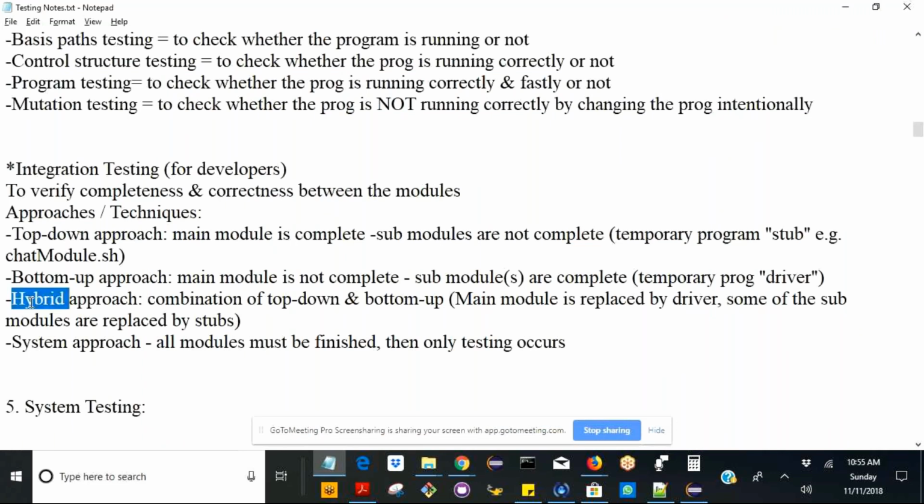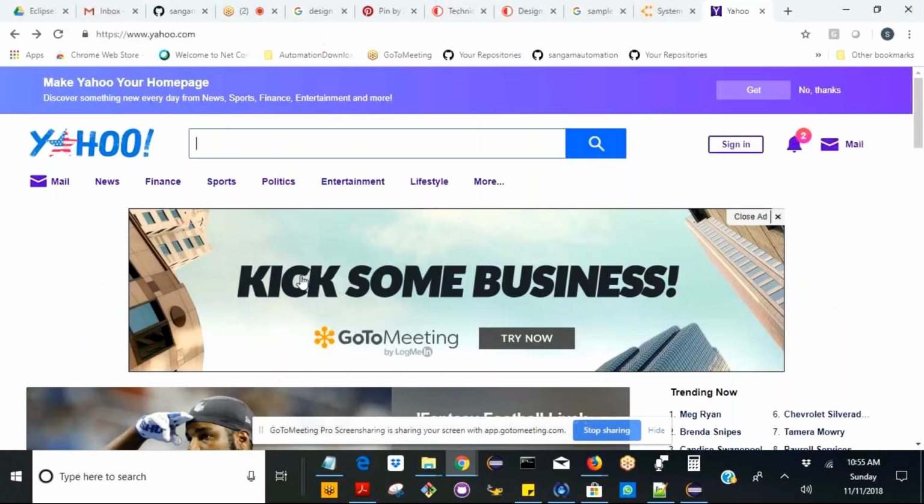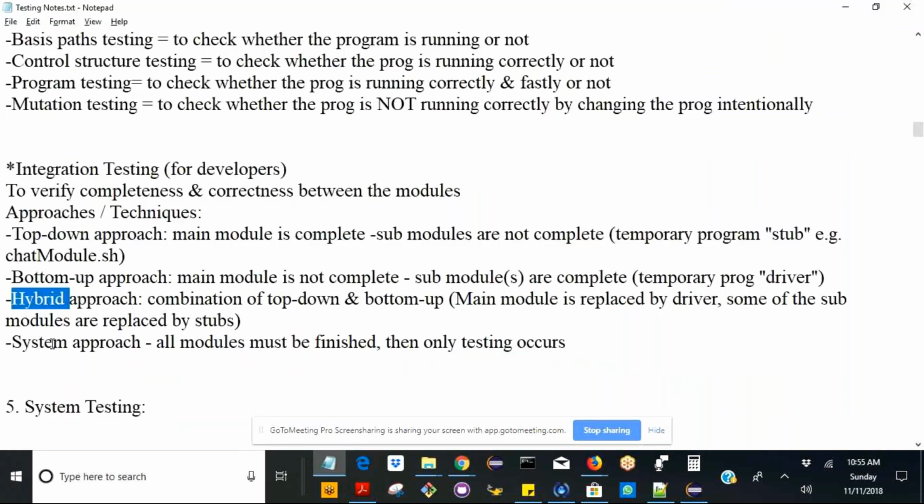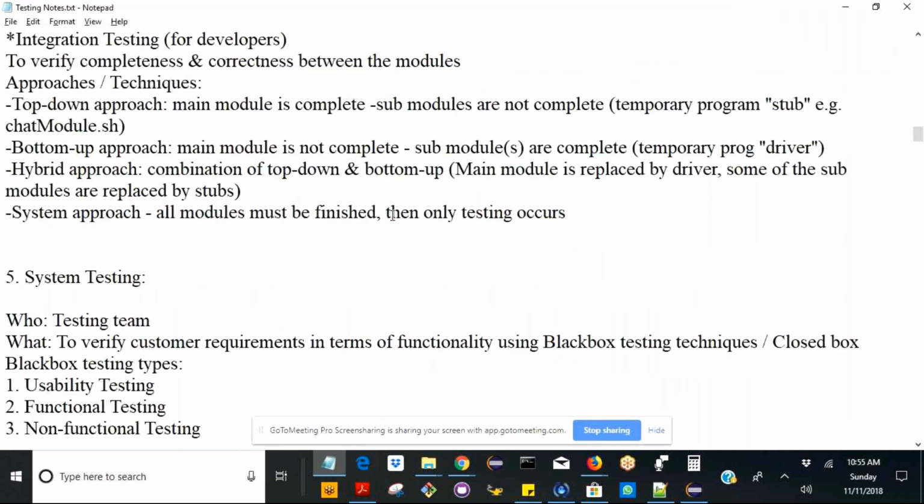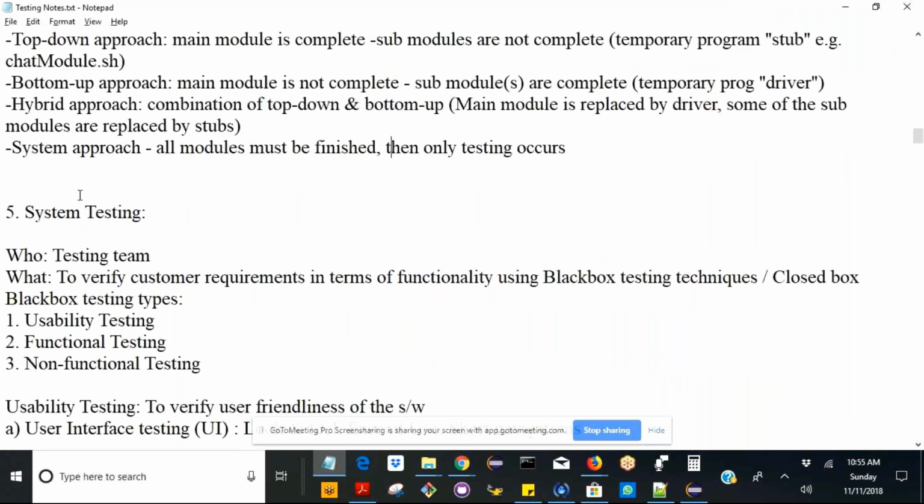And system approach means all modules must be finished, then only testing occurs. That means they cannot go with the temporary solutions called stubs and drivers, but they have to completely implement the main module and each of these sub modules, right? So that is a system approach, regular approach, common approach, but this takes a lot of time. So that's why all of these techniques are going to get implemented.